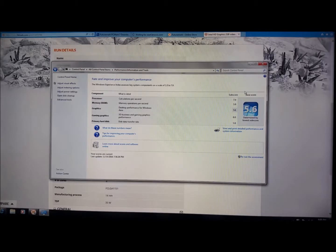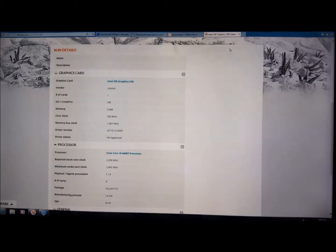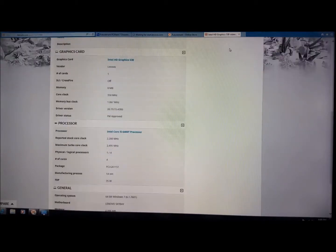Look at that — Windows 7! This is a blast from the past. I'm doing this on 2x speed because it's a re-edited video. Remember back in the day when people would look at Windows Experience Index to get an idea how fast their system is? And look at the old benchmark I used to use — 3DMark. What was I thinking?